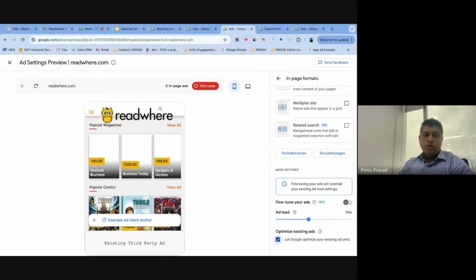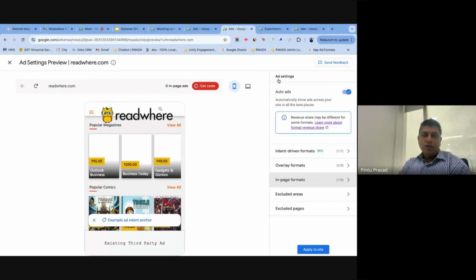So whenever you use auto ads, check if you have given Google permission to optimize your inventory. If not, let's go ahead and do it.